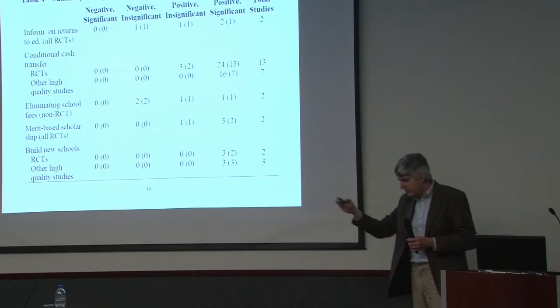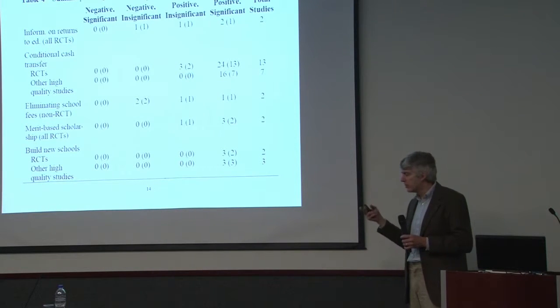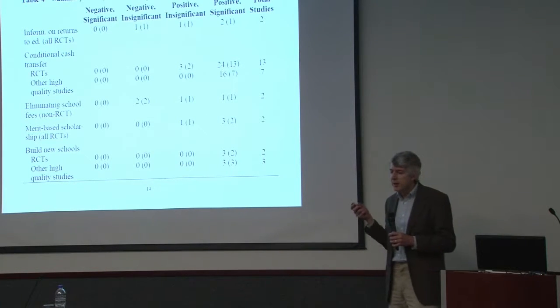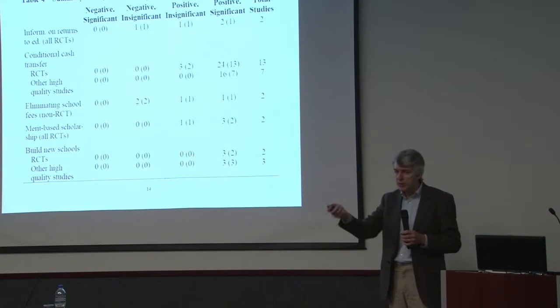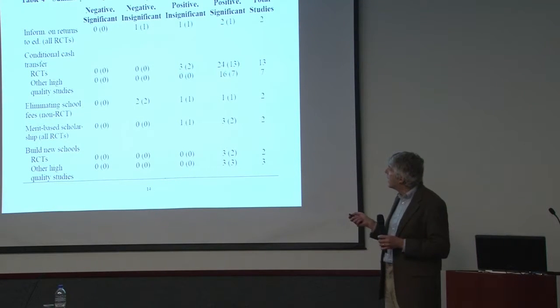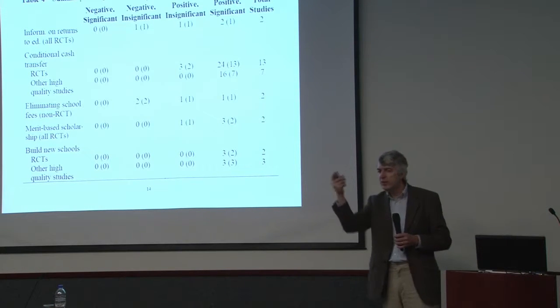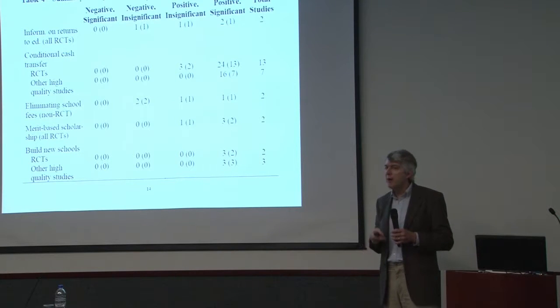You tell the parents or the kids that, look, if you're enrolled in school at this level of schooling, and some are primary level, some are secondary level, and you have an attendance rate of like 80% or 85% in the past month, we'll give you a monthly payment, okay? Does that make people stay in school? Well, clearly it does. Almost all the estimates, 40 out of 43, are significantly positive. So yeah, if you give kids money to stay in school, or you give their parents money, they do stay in school. It may not be a big effect.